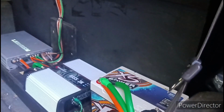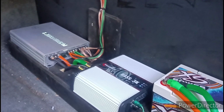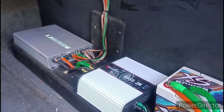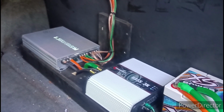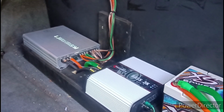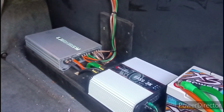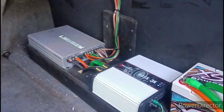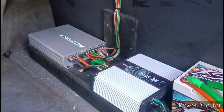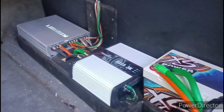Oh, also, there's only one RCA jack hooked up on each thing, because there's only one set of RCA jacks coming from the radio that's audio jacks. So the right one is hooked up into the front part of the amp, and then the left one is hooked up into the rear, and then it has a sub-level plug. It's one of the cheap radios, so it has the one single sub-control plug. So he's got to get three Y cables. So it's only getting signal from one RCA wire, or one side on the front and one side on the rear. So I really can't give you a duo.